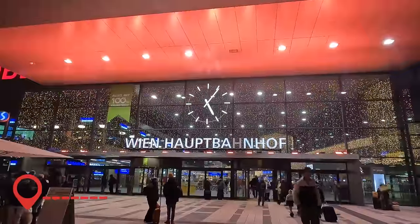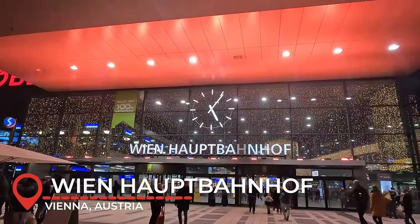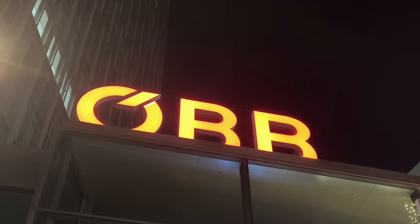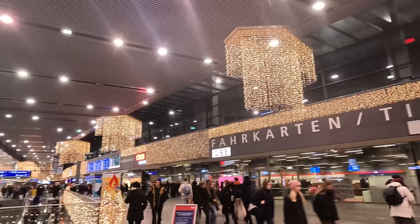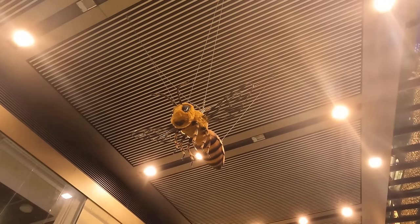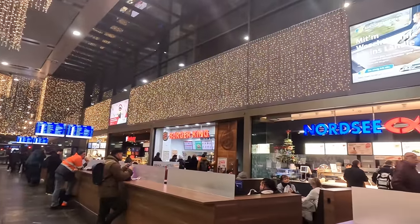Despite being the main station serving Austria's capital city, Wien Hbf only became fully operational 8 years ago, back in December 2015, though the initial opening of the station for partial operations dates back to December 2012. Wien Hbf is easily one of my favourite stations in Europe. The modern design is fantastic and it's so easy to navigate your way through the many shops and restaurants that this station has to offer.